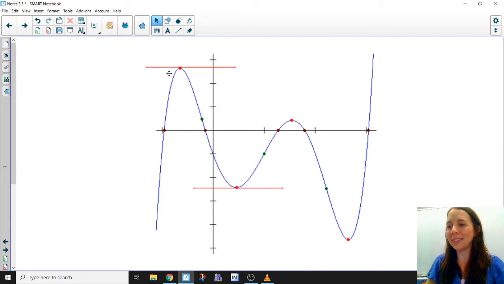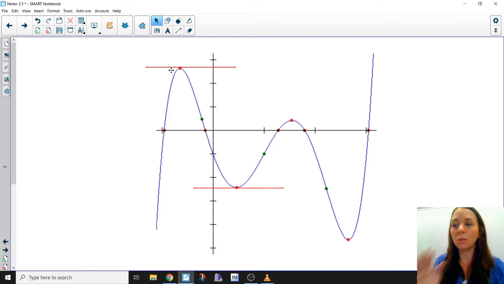But as you can see, at these turning points, the tangent lines that we would draw at all of them would be horizontal. Now, that's going to come in handy, to be able to look at a function and figure out where it has the turning points, where it has the horizontal tangents. It'll come in handy later on when we start to talk about some pretty cool applications of derivatives.